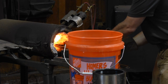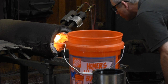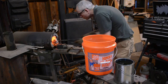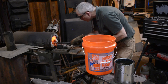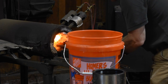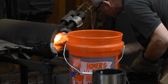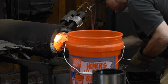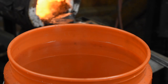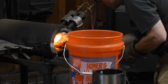I've been heat treating 1095 for decades, so I know the nuances of it, but O1 is much, much easier. Basically, you just need to heat it up as I'm doing here, then quench it by plunging it in oil — almost any oil will do. I'm using peanut oil here. I'll heat the steel until it turns a bright red. You may notice that I keep tapping it with a small magnet. Magnets stop attracting to steel at about 1425 degrees Fahrenheit. We're aiming for around 1500, so a few passes through the fire after the float's gone non-magnetic, and I'm ready to quench. Because I'm using 1095, I do a quick quench in water to get the outer layer of the steel below the nose of the hardening curve, then transfer the blade immediately to oil to complete the quench.